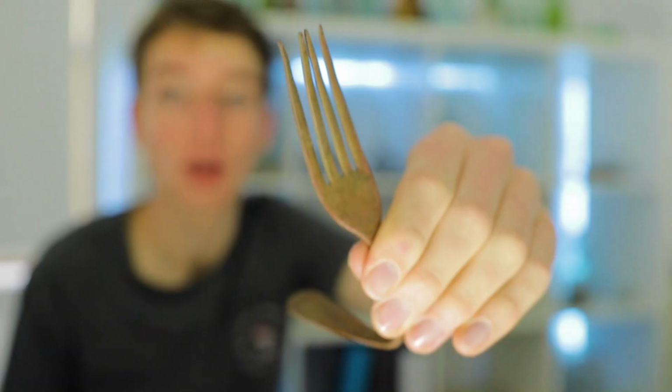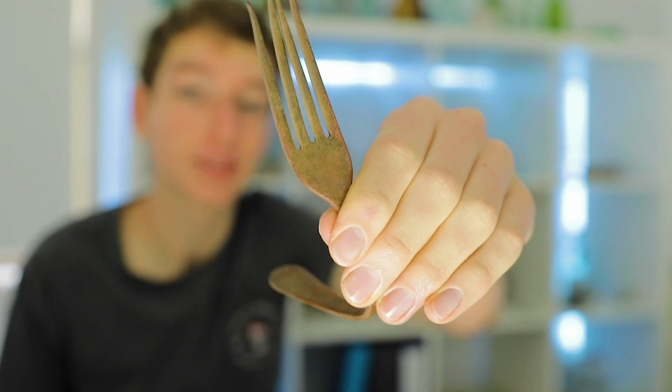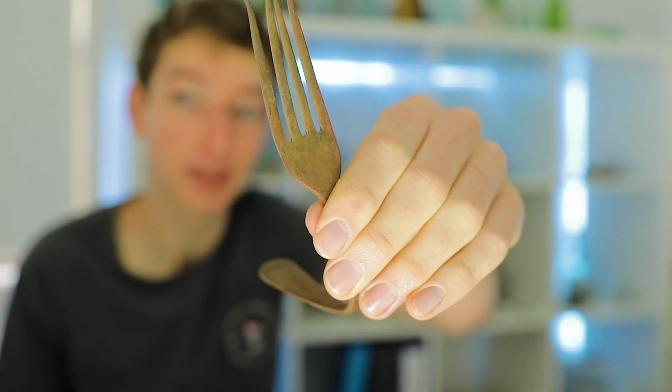Alright guys, so with metal detecting, we usually come across finds. Most of the time, you can't tell the exact story. Sometimes you can. I found this fork at a United States amphibious training camp in Queensland, and you can basically tell the whole story of this, but you can never find out why it's twisted or anything like that. So no matter what you find, you can't tell the whole story. With this site, you basically can. You can basically tell the whole story of all these finds that we're digging up, and that's just amazing.